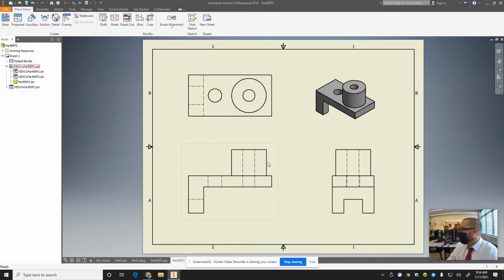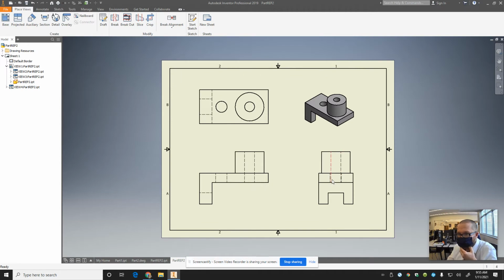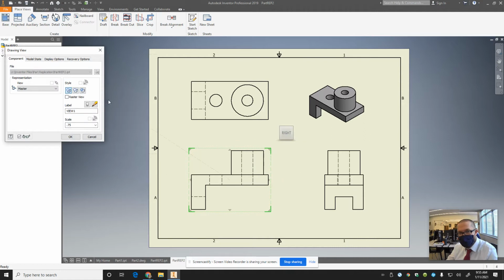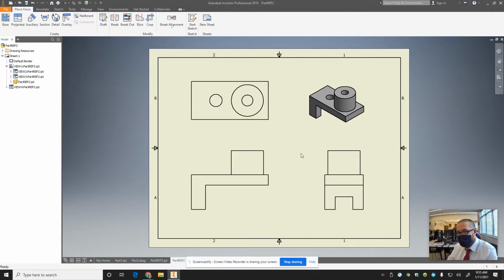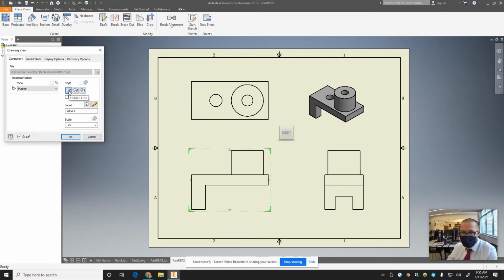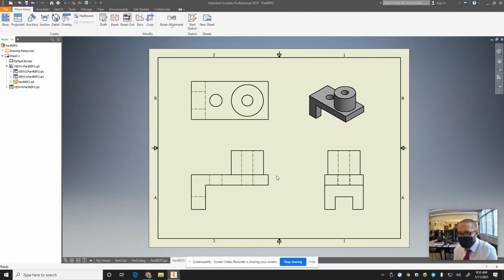If for some reason you don't see the hidden lines, these dashed lines here, double click on this front view and make sure it's this option selected. Sometimes people accidentally have the middle one selected and you can't see the hidden lines. That's not good. You want to see those hidden lines, that first option here, so that you can dimension them. Now, we dimension things in the contour that shows them.